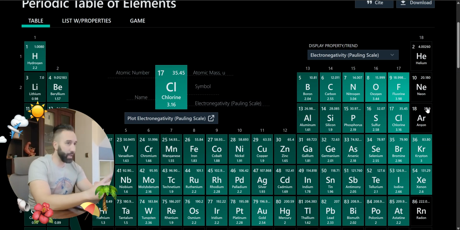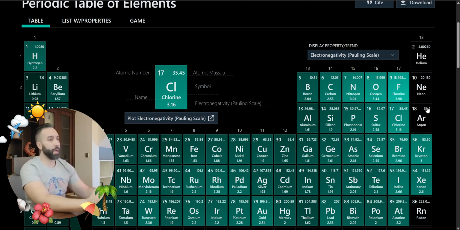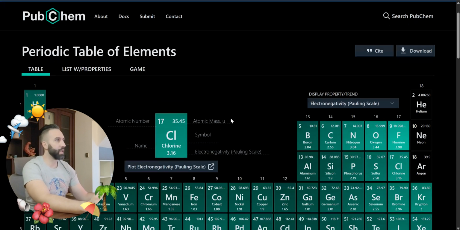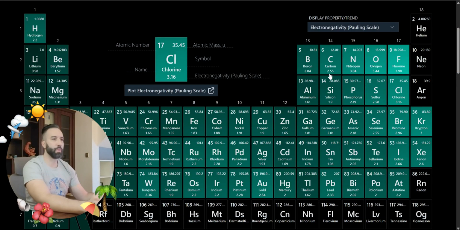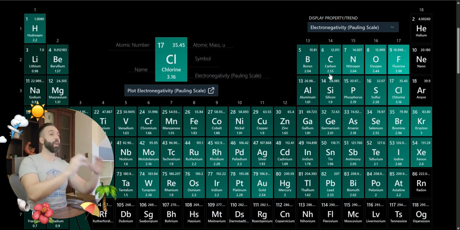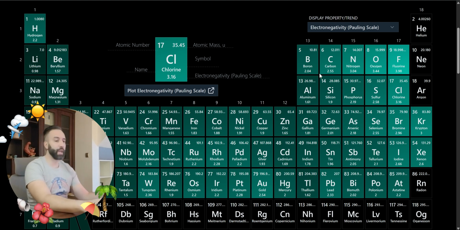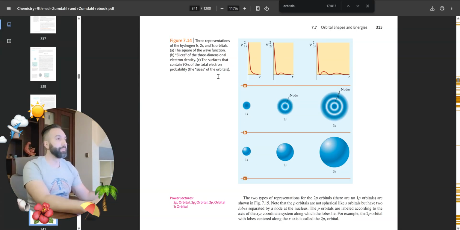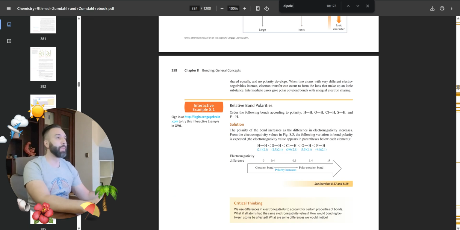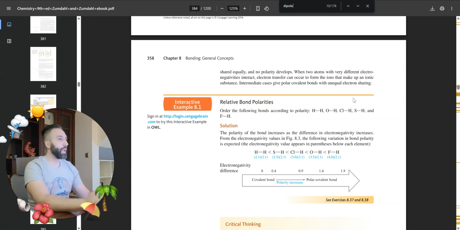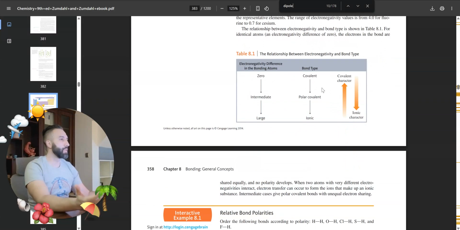Now we need to talk about the covalent bonds. We talked about ionic bonds last time, and we said that a bond is ionic if the difference in this here electronegativity number between the two elements which are bonding is bigger than 1.8. However, the actually more common bond is covalent bond.